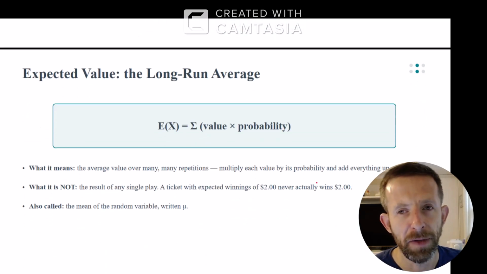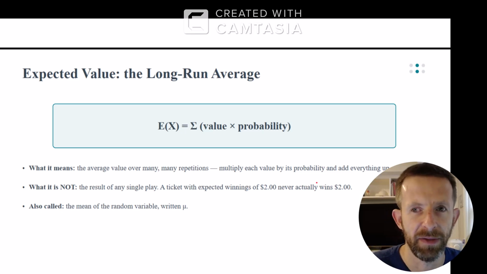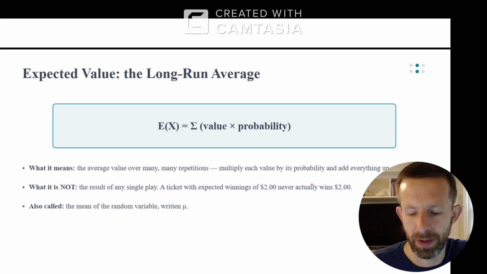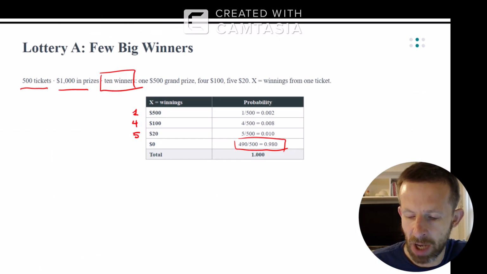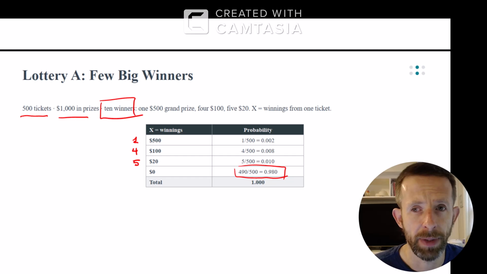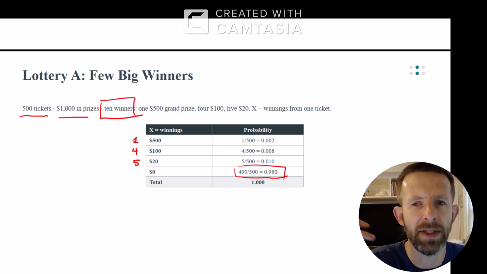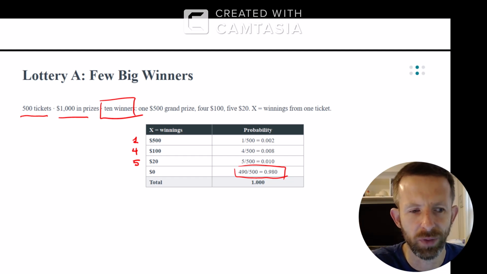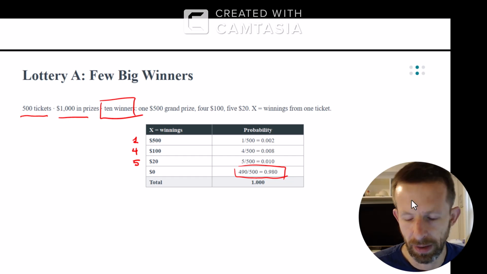Now, let's look at the expected value of playing, right? Because you might win $500 or you might win $100. And depending on how much it costs to play, this might end up being a good play or a bad play in terms of expected value. So like any sort of gambling or risk taking, people talk about expected value, the cost to play and the average amount you win.